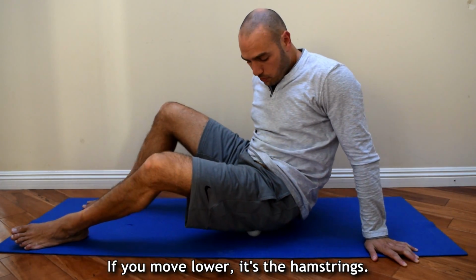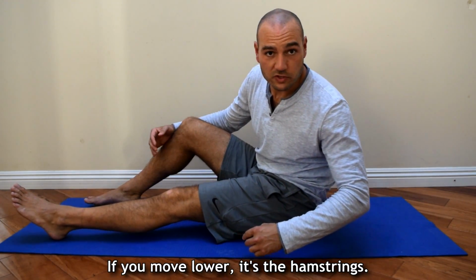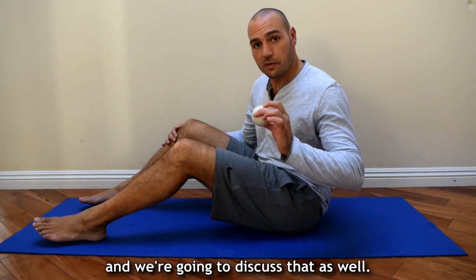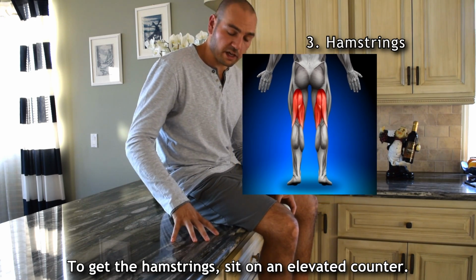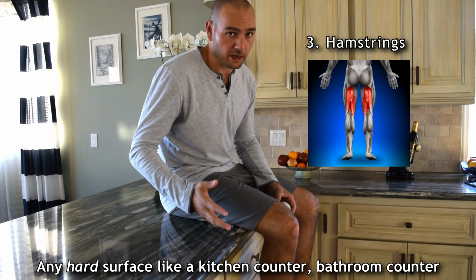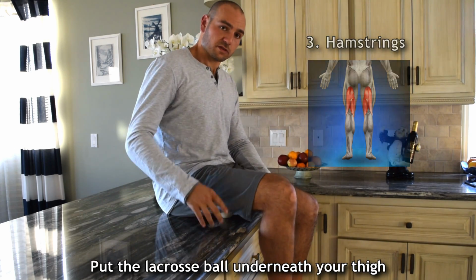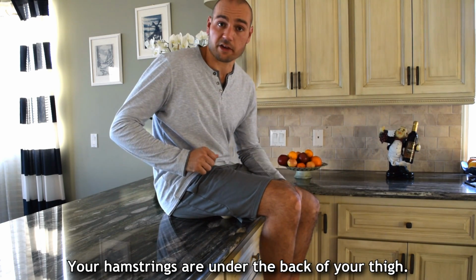So if you move lower to this area, it's the hamstrings. There's a special way to get the hamstrings with the lacrosse ball, and we're gonna discuss that as well. To get the hamstrings, you just need to sit on a counter, any hard surface, like a kitchen counter, bathroom counter, whatever you got. Put the lacrosse ball underneath your thigh. Your hamstrings are under the back of your thigh there.